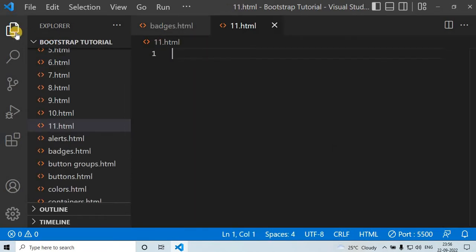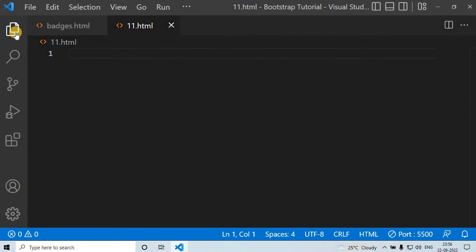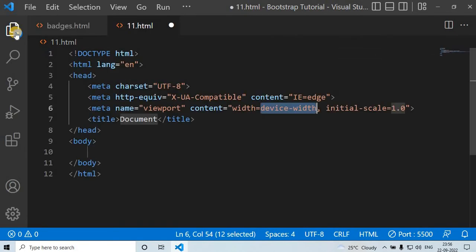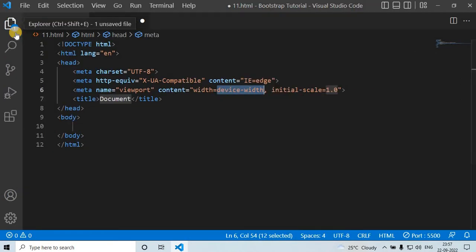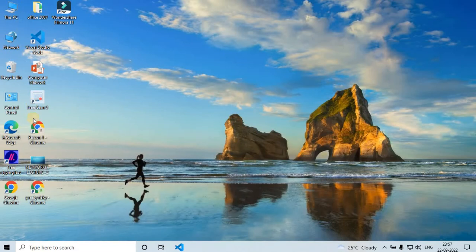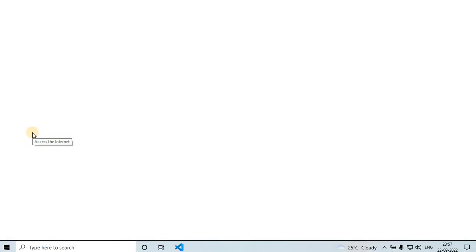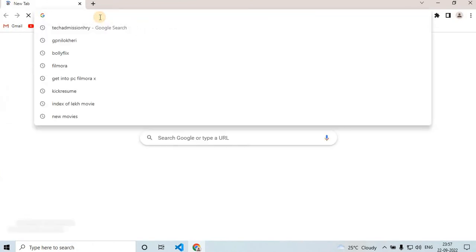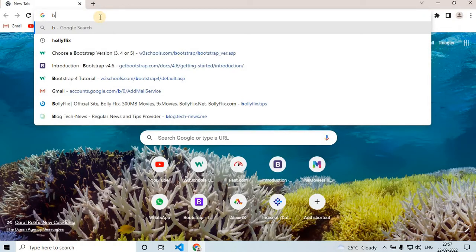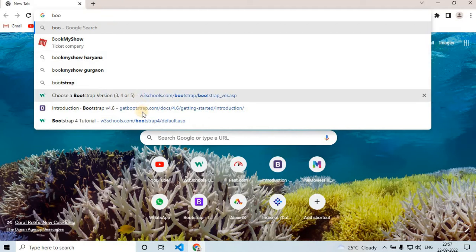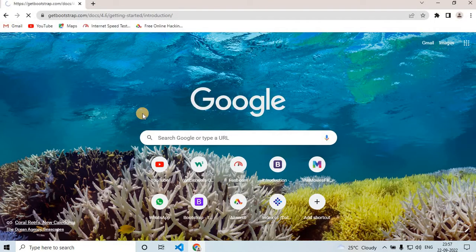In this, the first step is to add the HTML document type. So I have to zoom in. First of all we go to the Chrome browser. In this we have the Bootstrap 4.6 version.